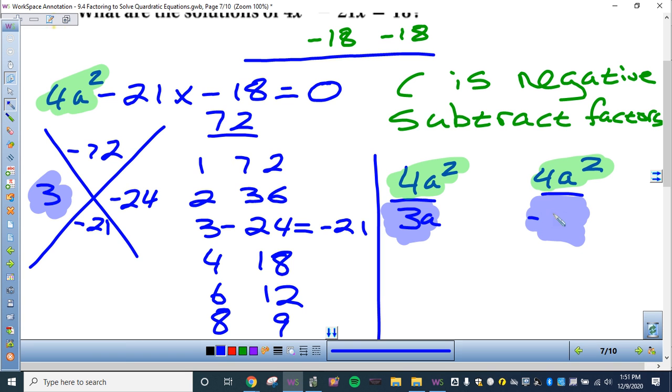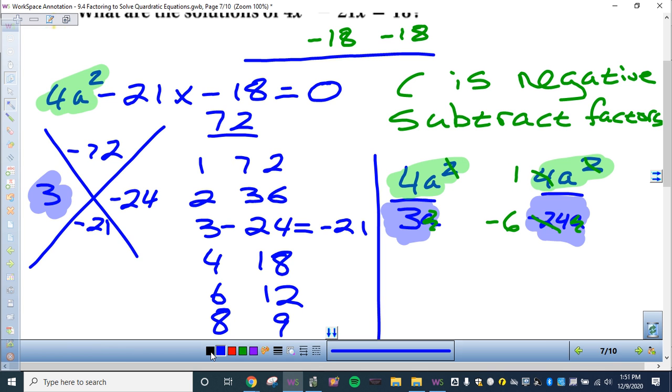Important to realize when you screw up. I was just looking at that second fraction and it wasn't going to reduce, which is the first little clue for my brain that something was amiss. So just pay attention. The squared and the a always cancel. 4 divides into negative 24, 1 and negative 6.